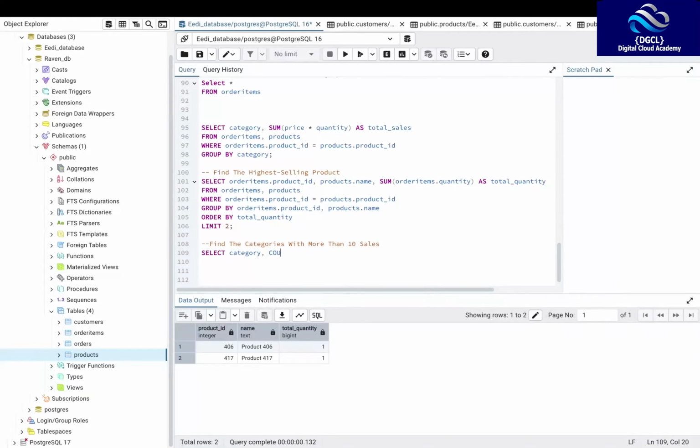So yeah, you use count because we are counting the ones that have more than 10 sales. So you should count order ID.